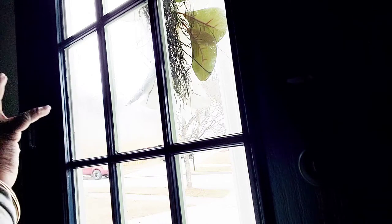I'm going to finish taking them off, and then I'll come back to show you the film that I am going to add to it, because I do not want to put a drapery back up here. And with this glass, of course, you can see the road is out there, so people see directly into my house. So I'm going to add a film to this. Let me finish taking these off, and then I'll show you guys me putting the film on.